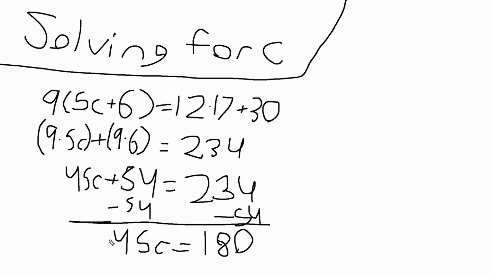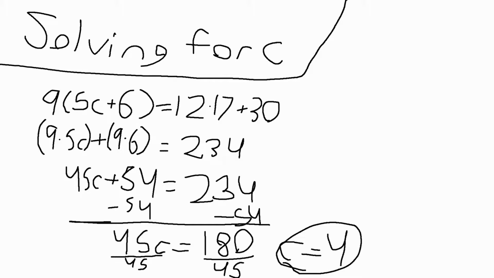Now, the last step here is to divide the number with the coefficient of c. This is just saying 45 times c. So, if it's times c, you guys know, we would divide to cancel it. So, 45 and then 45 on both sides. Then we get c is equal to 4.